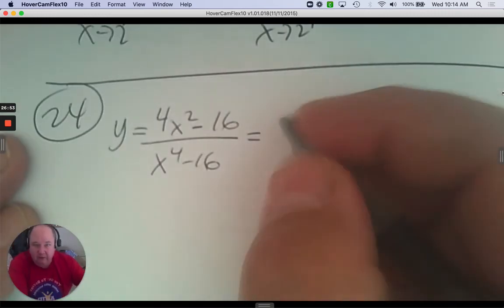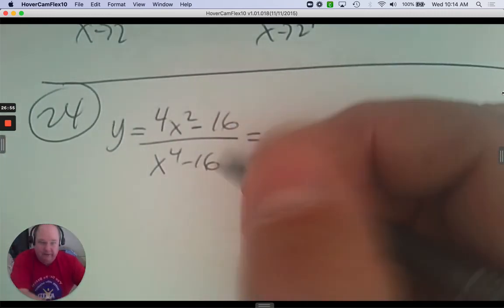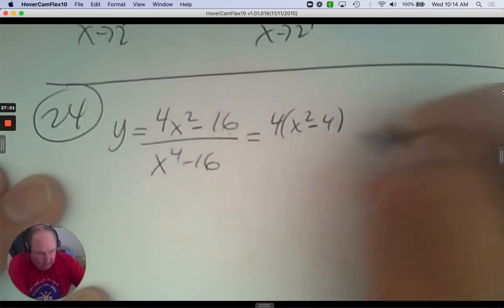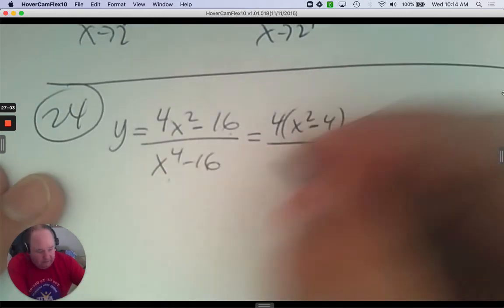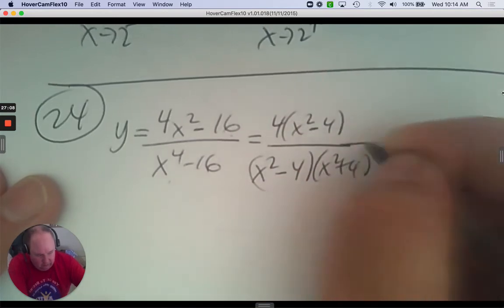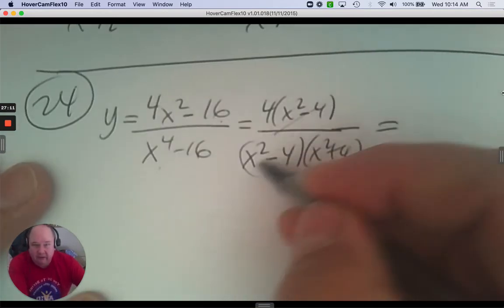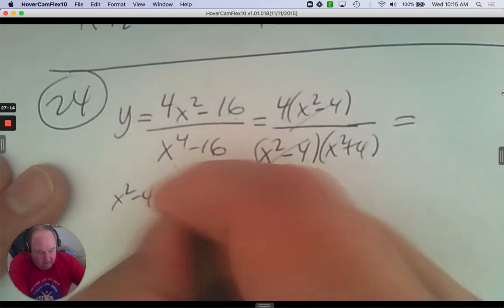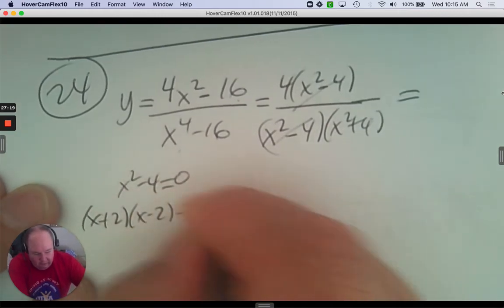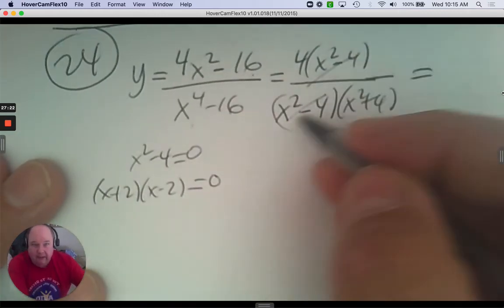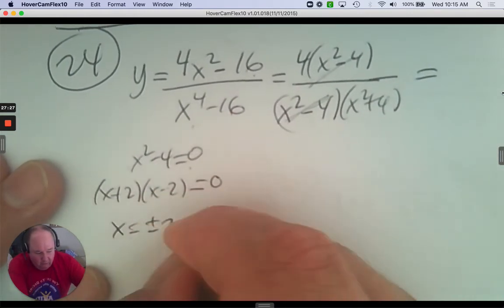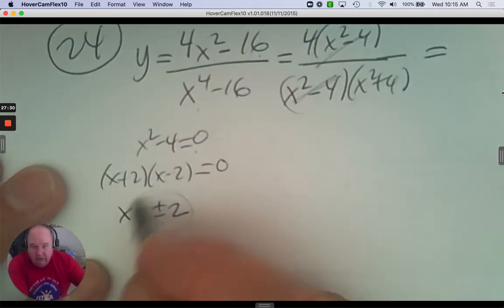So step 1, not using calculus tools, can you graph this? I'm going to factor out a 4. That gives me x squared subtract 4. The denominator is the difference of squares. That's x squared minus 4, x squared plus 4. Now, I already noticed that these eliminate. What's the 0 of what got eliminated? I want you to notice there are 2 holes in this graph. What you eliminate is x squared subtract 4, make it equal to 0 and solve it. Where do you have holes? You have holes at positive 2 and negative 2.